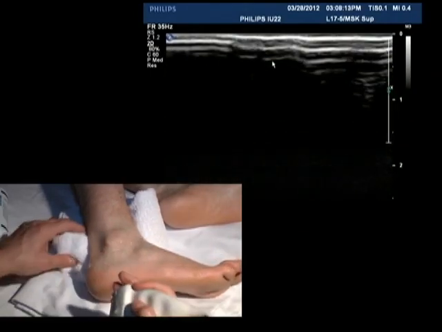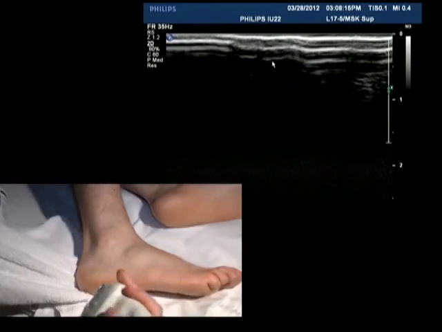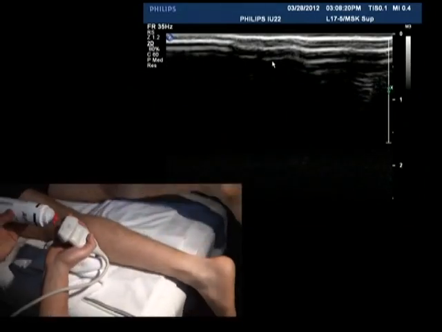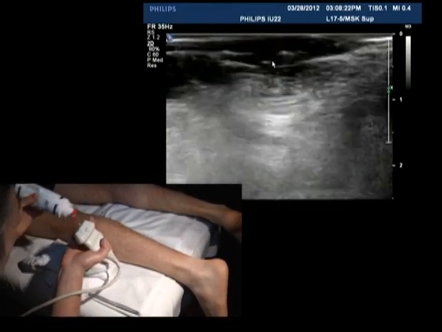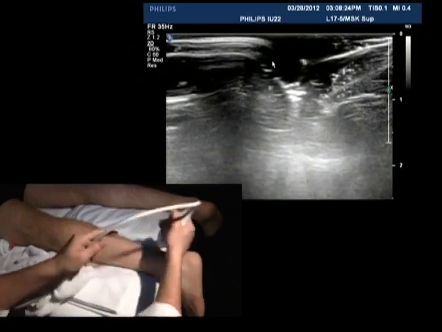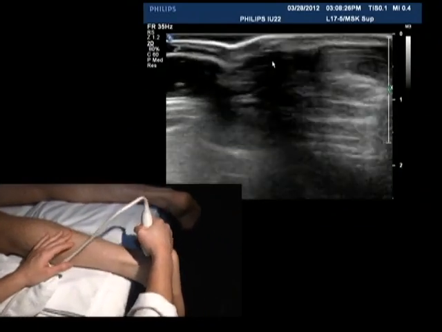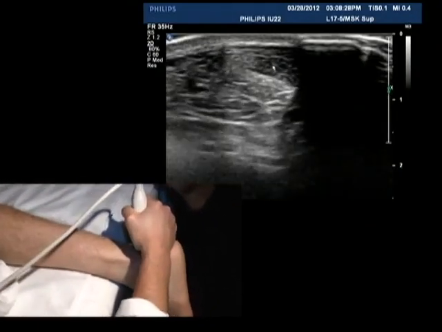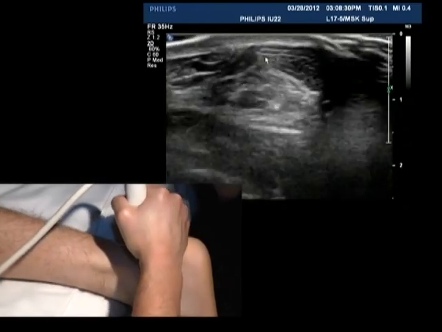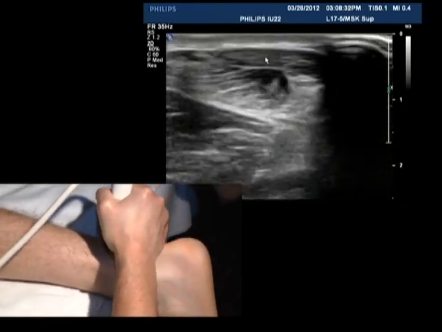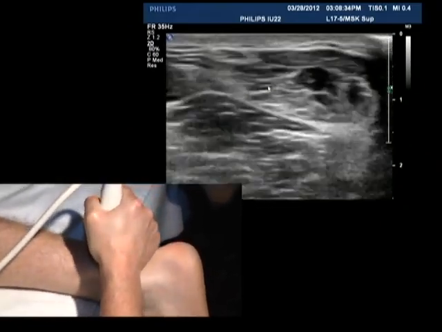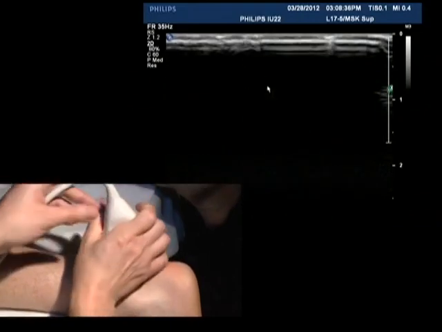All right, why don't you lay on your belly real quick. Again, fairly easy to identify the Achilles tendon. Here again in the short axis. See the Achilles tendon right here, fairly easy to see. You can follow it all the way up, right in here, fairly nice. You can go on your long axis as well.